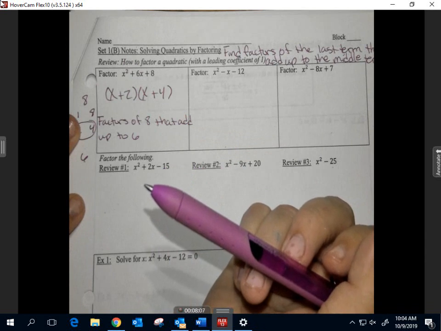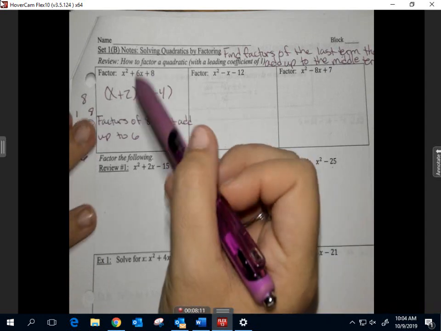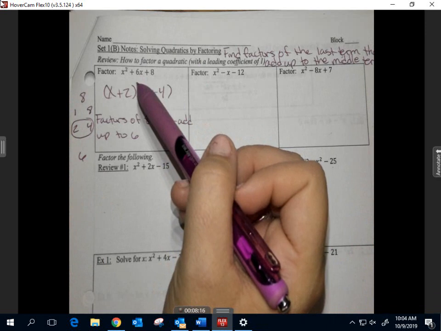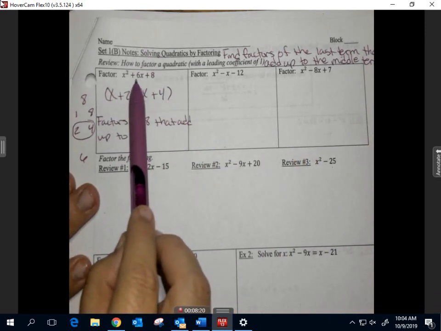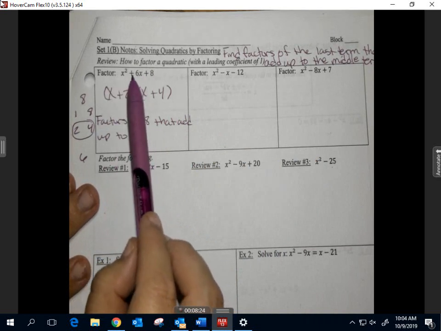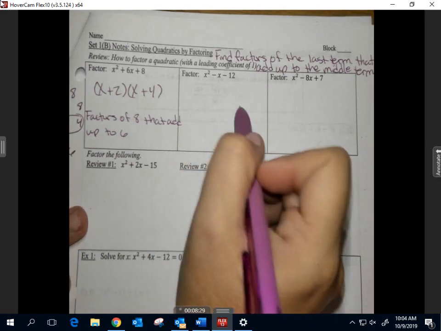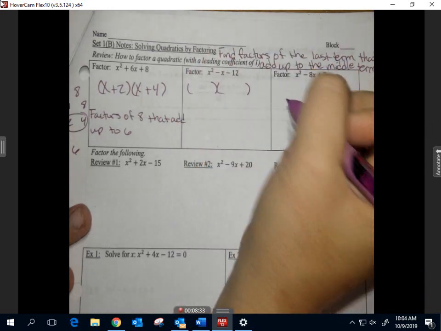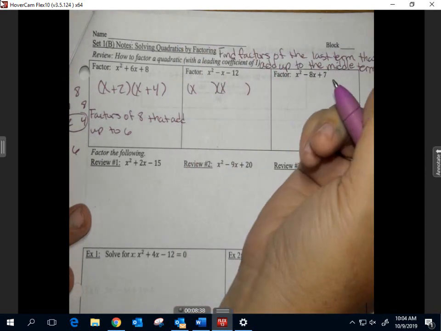Does that make sense? You know, guys, coefficients are numbers that are multiplied to variables. So like the coefficient of x is what? What's the coefficient of just x? 1. No. Of x. 6. Now the coefficient of x squared is 1. But the coefficient of x is 6. Got it? Okay. So here, again, I'm going to start with my 2 sets of parentheses. They both start with what? And it's only because our leading coefficient is 1.